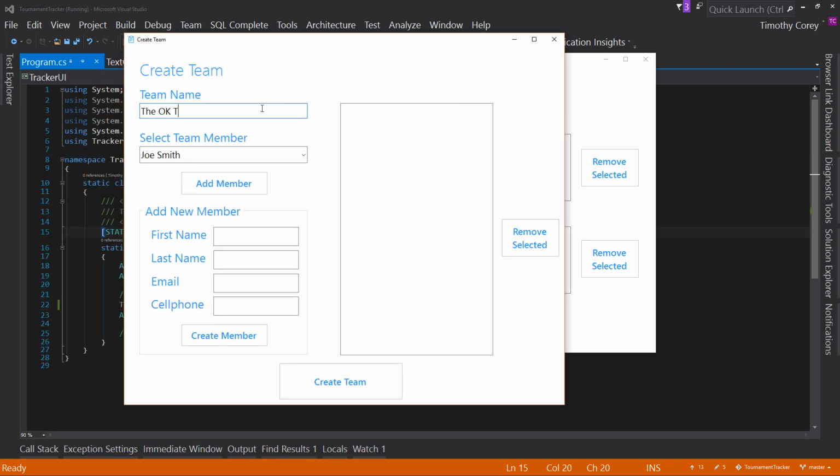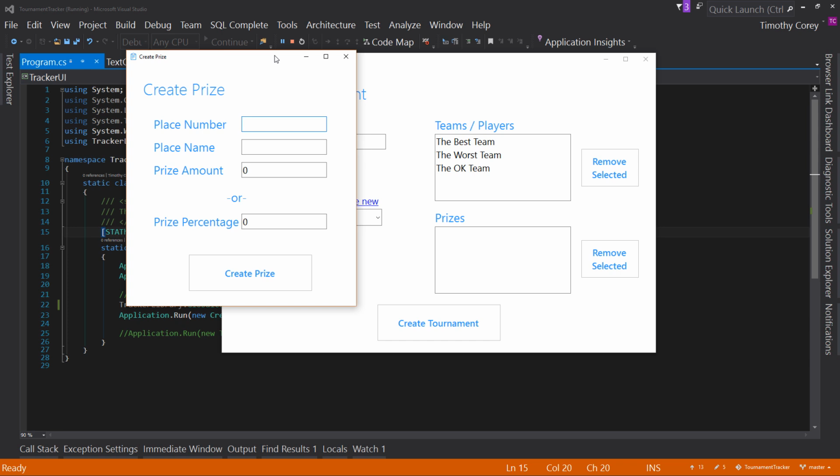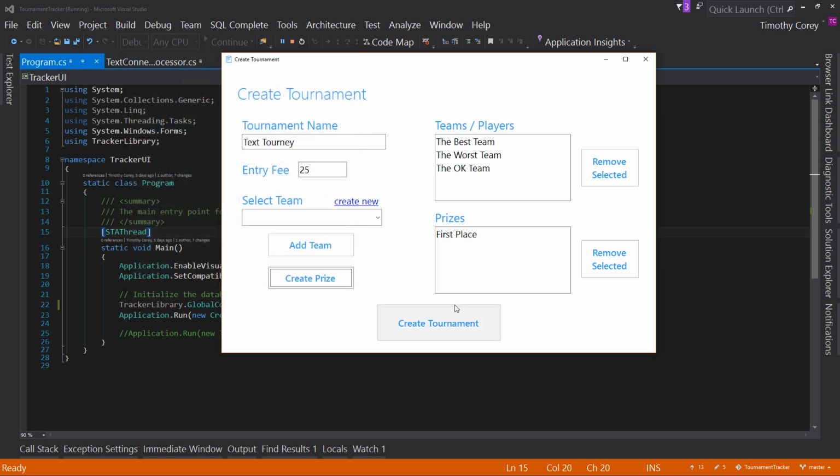And then we'll create another one, and we will call it the OK team, and we will put Sue on that. We'll create that team. And we'll create a prize. Let's just do just one. We're going to call it place number 1, first place, and the prize amount is $100.